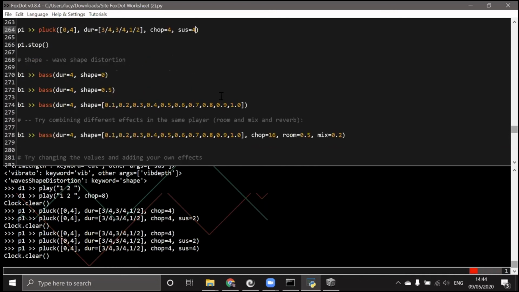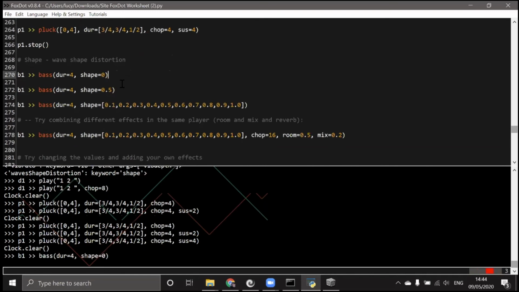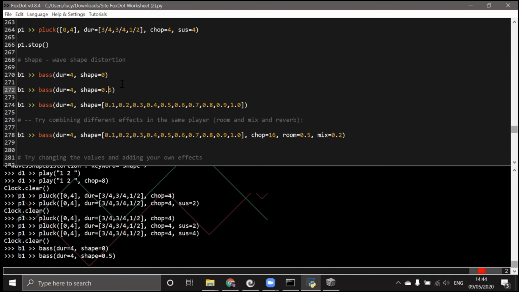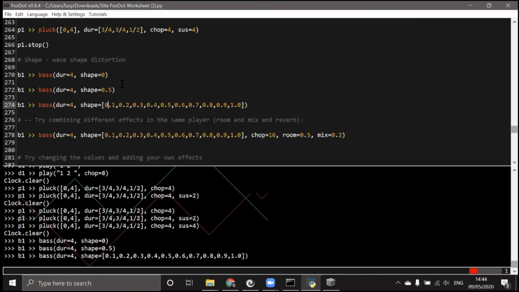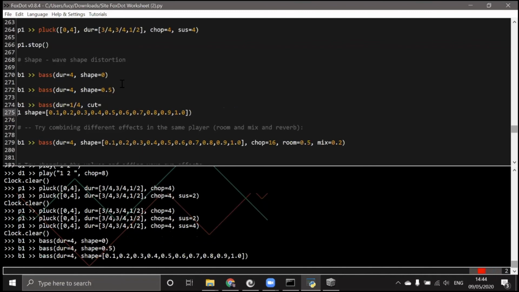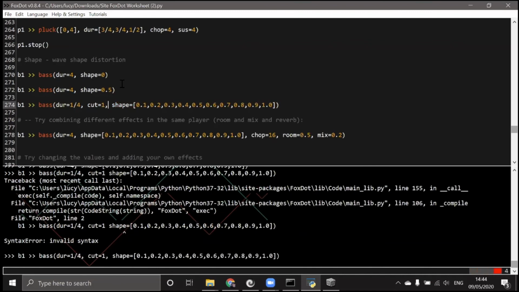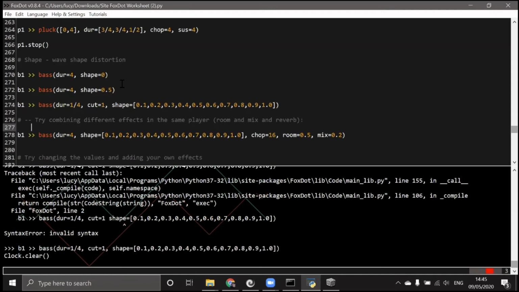What else have we got here? Okay, let's do last one for now. So shape is a kind of distortion. It's a wave shape distortion. So we listen with no distortion. Yeah, really low to that character. And sweep that. So that gives a nice effect as well. And again, you can apply that on samples.